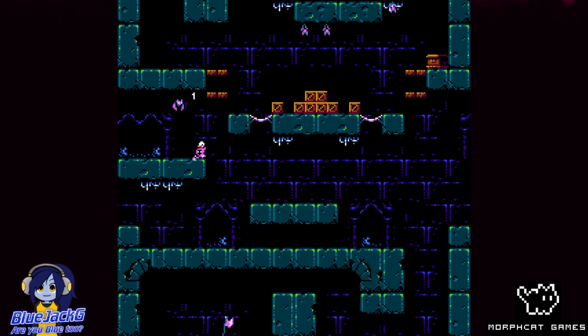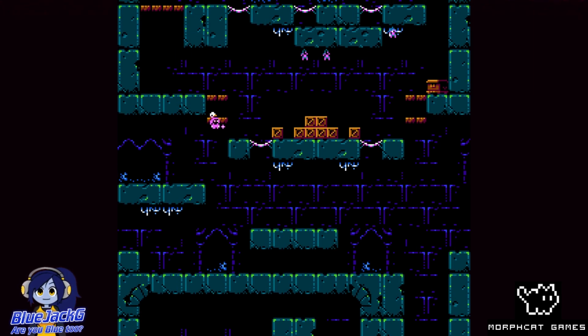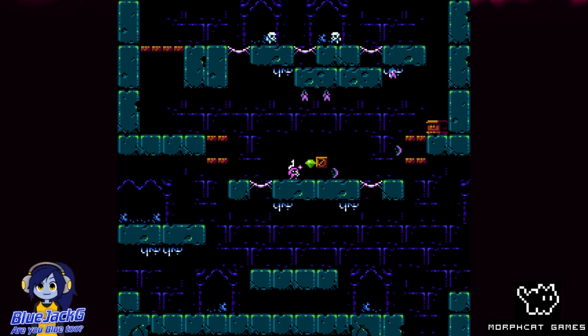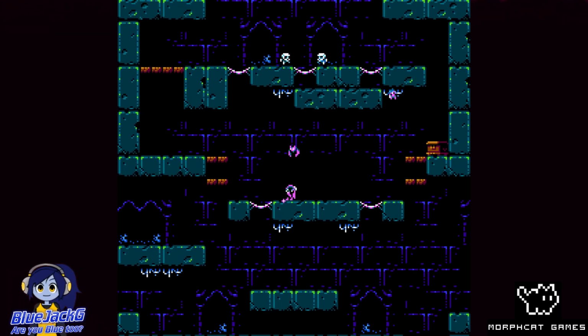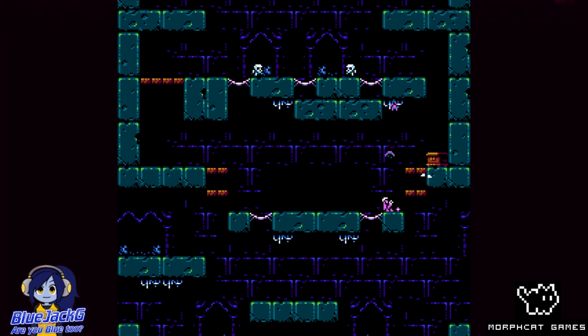Get a charge shot ready. Some enemies take 2 damage, but it's always good to charge your shot and fire in later areas because some of the enemies take 5 shots.